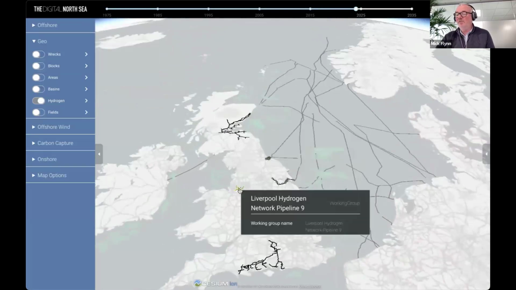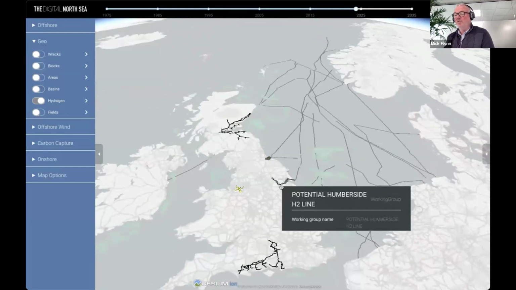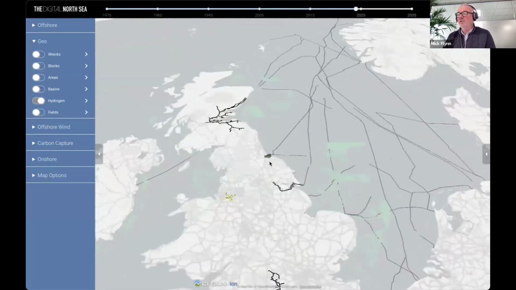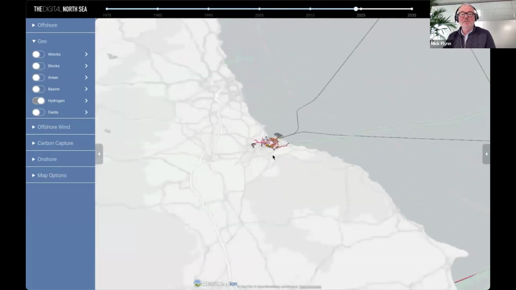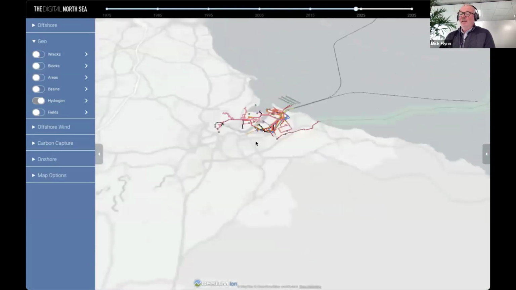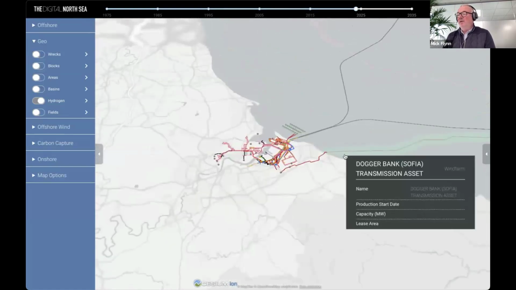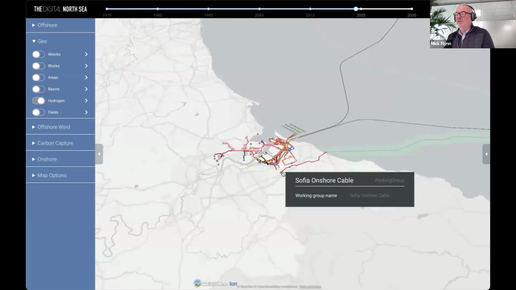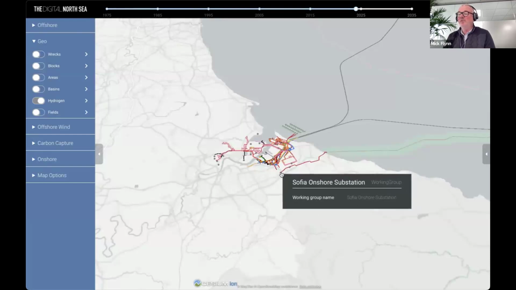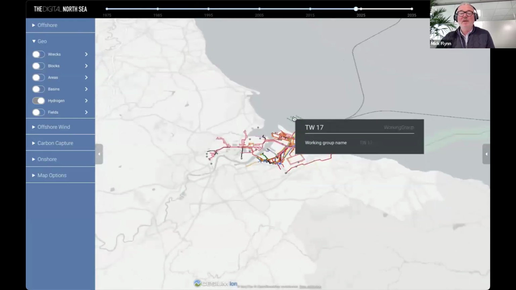So we began by utilising our digital North Sea portal to define infrastructure that could be repurposed both onshore and offshore. And we also looked to lay out proposed new hydrogen lines, which you can see in Scotland, down in the Humber region, and now on Teesside. And then we would model a specific region, allowing us to understand infrastructure solutions that will provide connectivity between offshore wind production and energy consumers and the gas network.